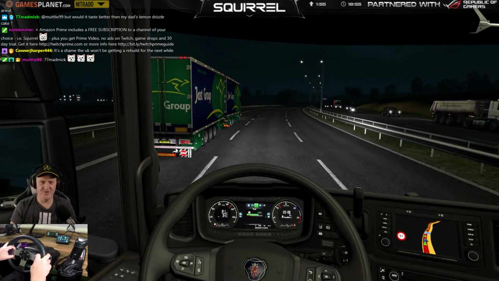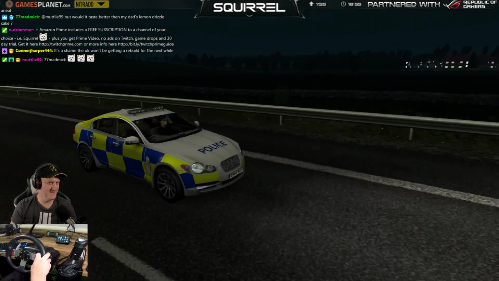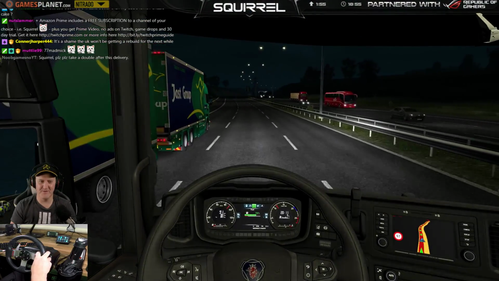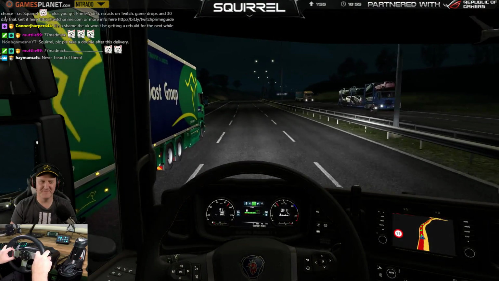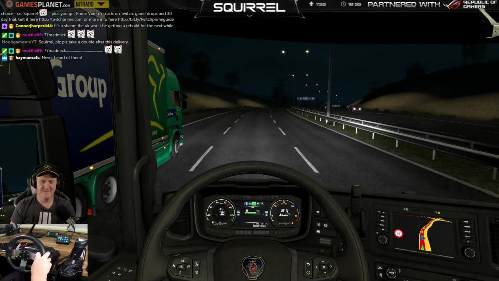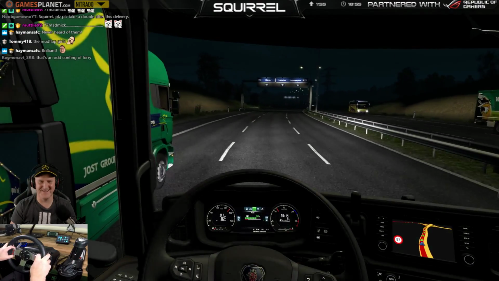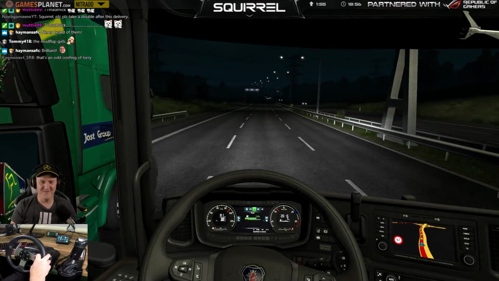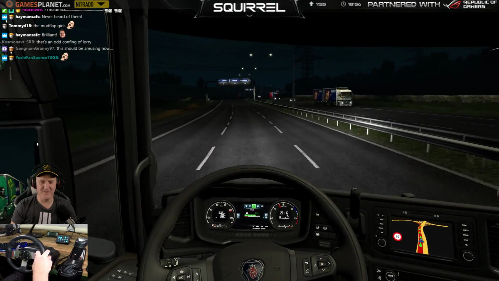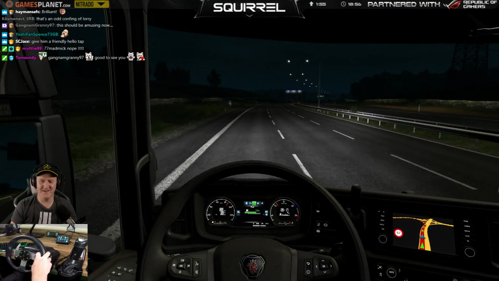What's this trailer here? Jost Group. Wow, there's a police car. Look at this. He just boxed himself in. Box, box, box. Nice driving, bro. He's still stuck behind the truck. Oh no, I need to go left. What a scumbag. The one time I'm in the middle early, I need to go left. Now he's following me, I'm going to get done for speeding. What a scumbag. Entrapment.